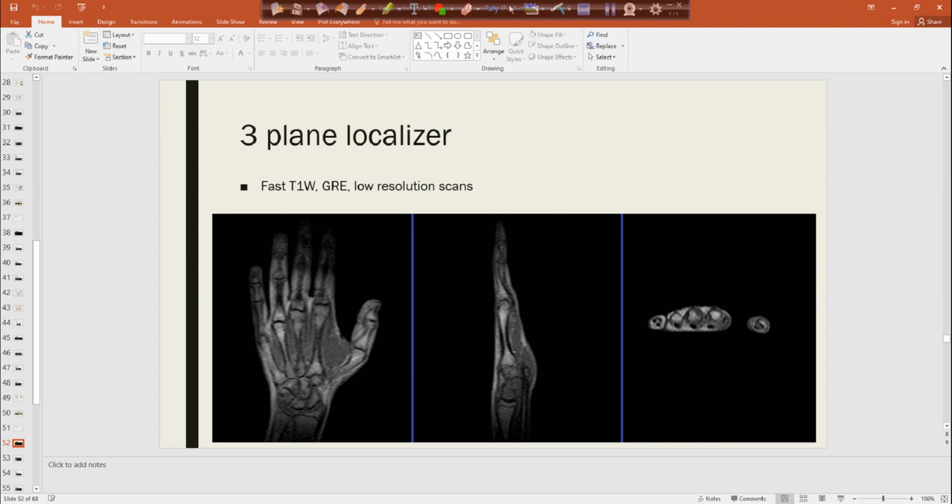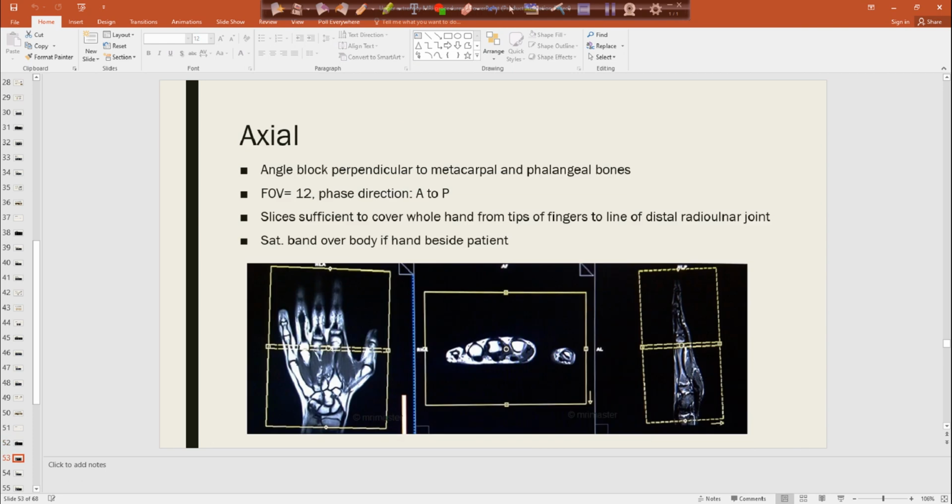So you can see here how when you're doing a hand, sometimes they do slices just for fingers 2 through 5. And then if it's just a thumb, you're going to be acquiring different slice planes, because our thumb sits at a completely different angle than our fingers. For a hand, though, you want to get all 5 fingers in there on the same plane, and make sure the fingers are slightly separated because you're going to lose a little bit of your fat sat if they are touching. You don't want them to spread their fingers really wide because that's going to increase the amount of slices for your sagittal. But you just want them slightly separated, okay?